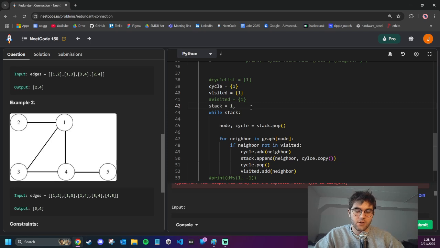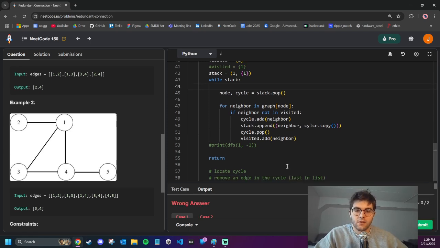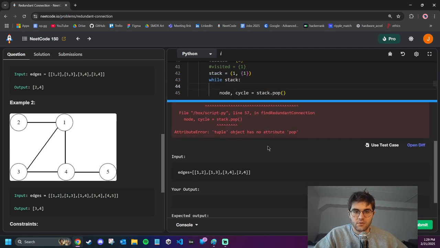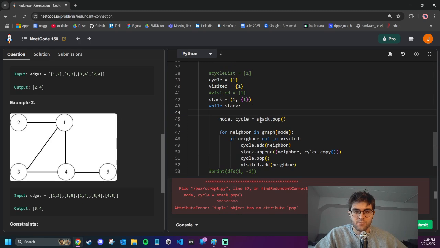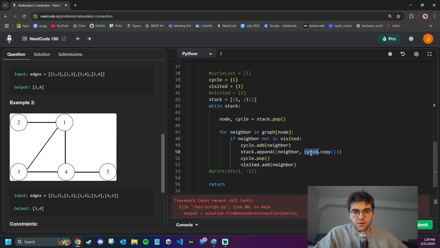It's a number and a set. Stack is a list of tuples. Cycle.